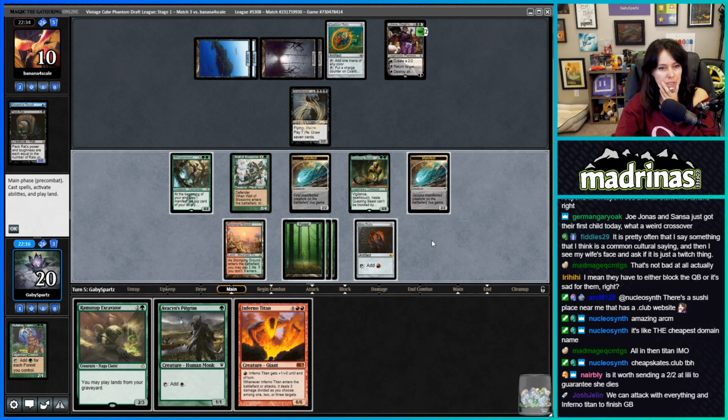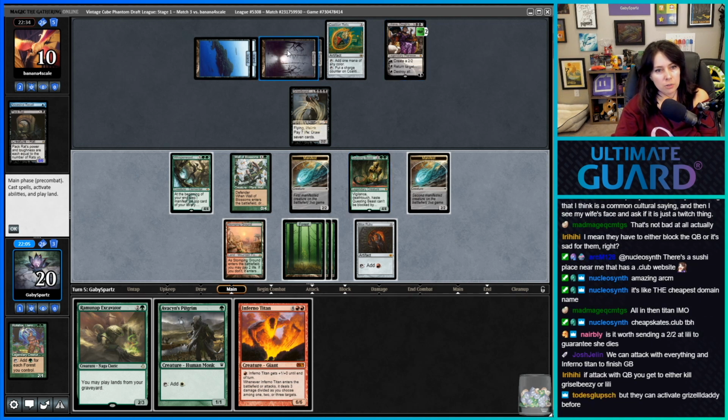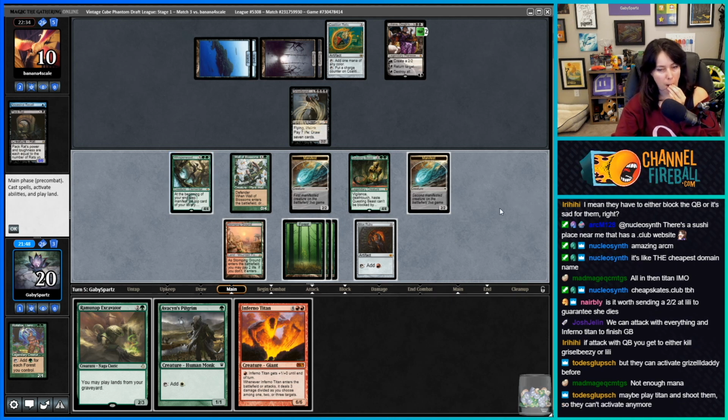Is it worth sending a 2-2 at least so she's guaranteed to die? Maybe. I guess if we do that, we could send this all at them, and then this one here. If they block the Questing Beast, then it still dies. If they block here, Questing Beast kills it. So they probably block there. They go up to 17. And then they take 6, 7, 8. That's not great. I can't play the Titan, chat. We don't have the mana. We do not have the mana.